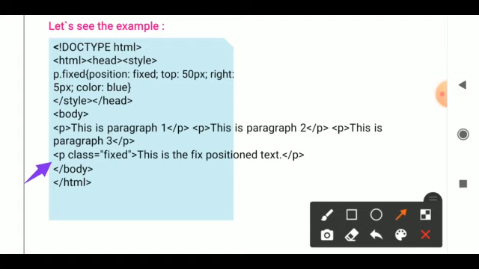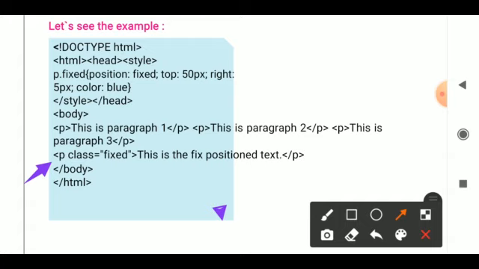First, the position property you can set as fixed, and all the properties, top 50 pixels, right 5 pixels, color blue, are affected only on this line, because here the class is equal to fixed. The element whose class is fixed is affected by the style tag.